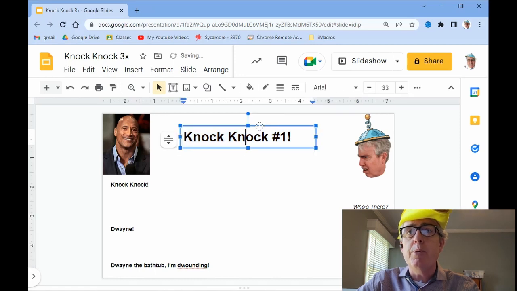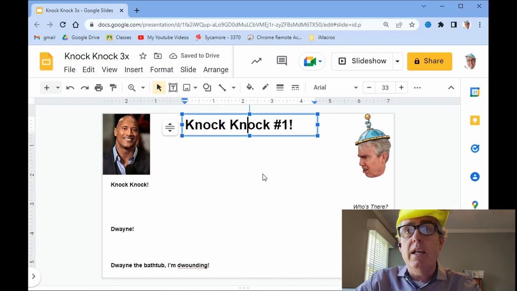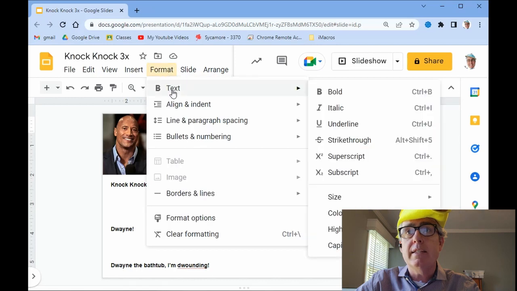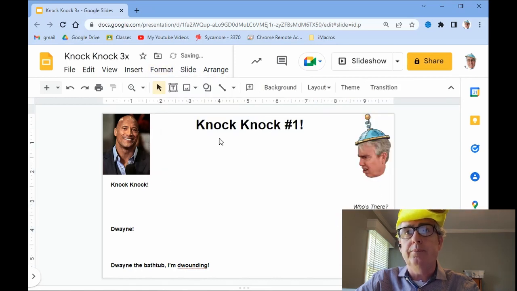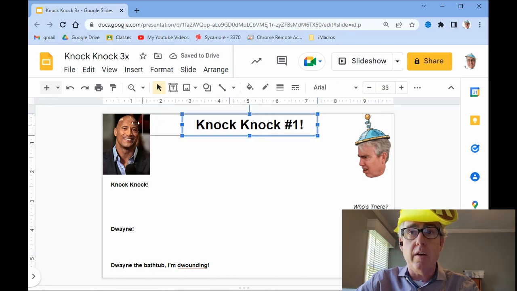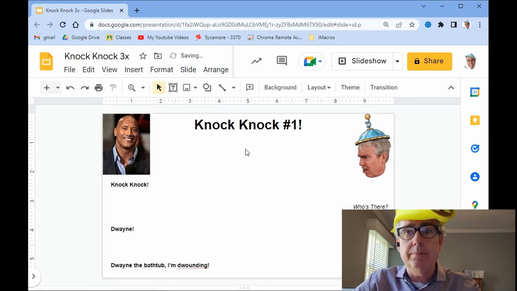Now, oftentimes people put it at the top. And to center something on the top, a very convenient way is you click there. You then find center, and you can say format, text, align, center. There's one way. And then you could stretch this all the way here to the edge. And you stretch this all the way there to the edge. And it centers it at top.